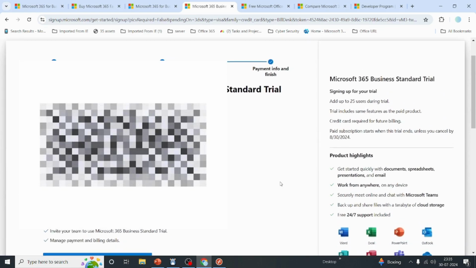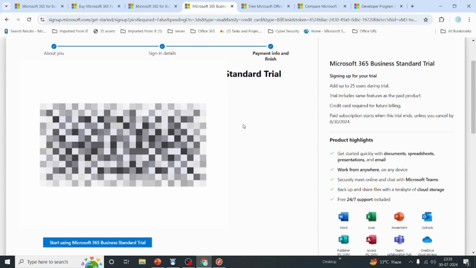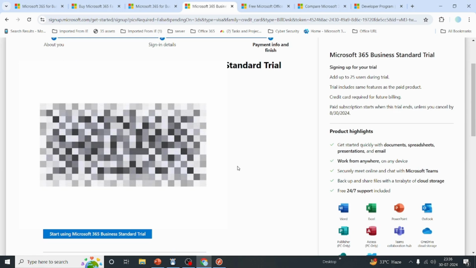Now you can see that it created our new Microsoft 365 trial tenant with a Business Standard subscription. Now please keep in mind all the details will be sent to your email address given at the time of sign up. But please make sure that Microsoft does create a new login credential, which is going to show up right here, which you may not be able to see because I blurred it out. Make sure that you save it, because with the help of this only you are going to log in.